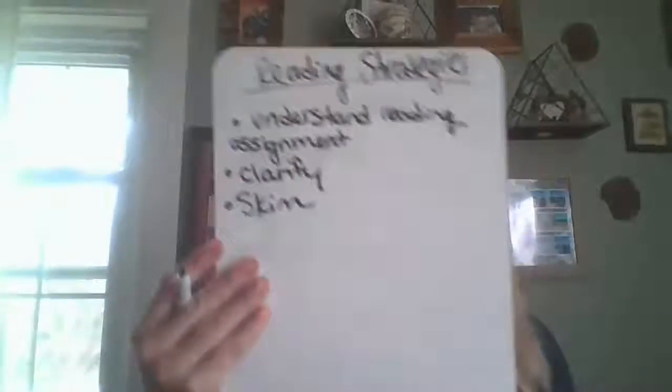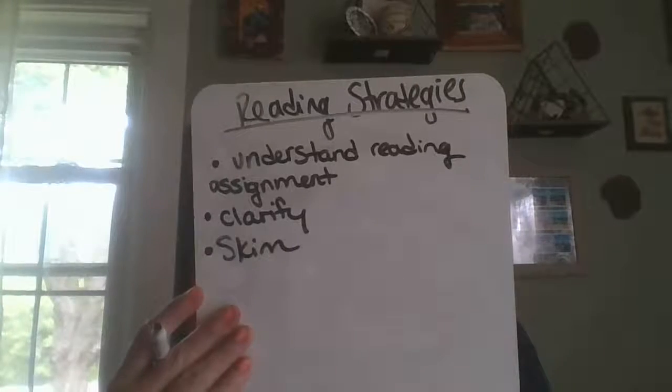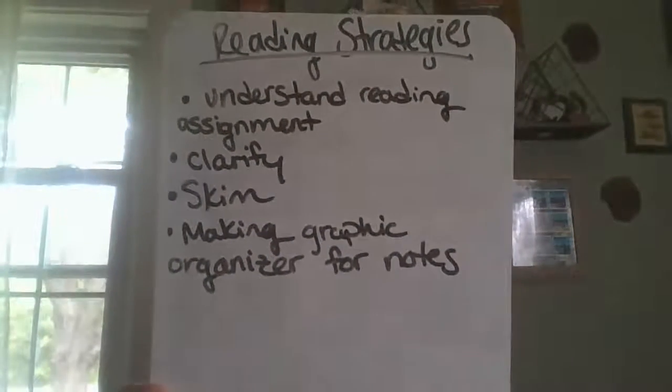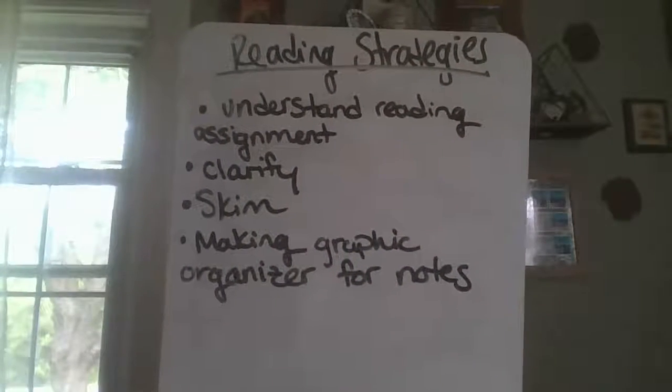All right, so some different strategies I'm sure you've learned are skimming for important information, skimming before you actually read, maybe making a graphic organizer like the Cornell Notes to prepare yourself to take notes. Maybe you're about to read something that is comparative, so you draw a Venn diagram in your notes before you start reading.